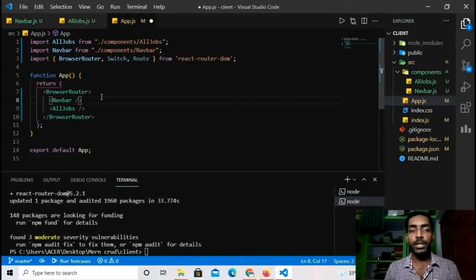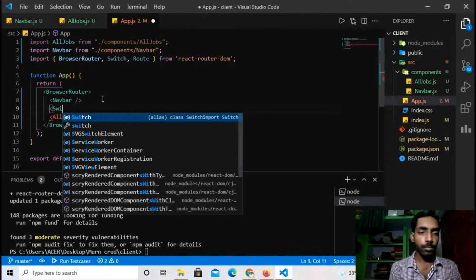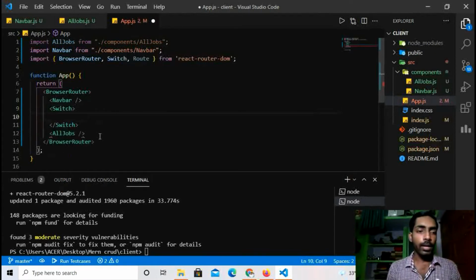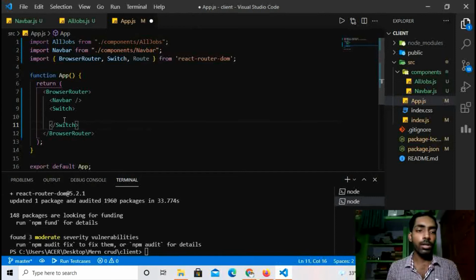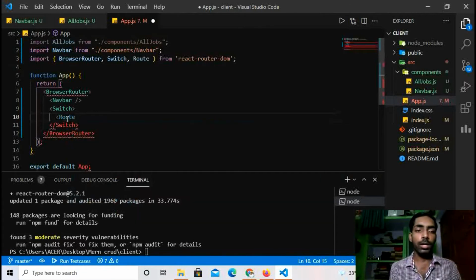And what will change are my different components, like the all jobs component and the add job component. So I'll use a Switch tag here. And this I have to delete. I don't have to call components like this now, because I am using BrowserRouter and Switch, and I have to give Route. Route gives me the path to navigate or redirect to that URL, right?